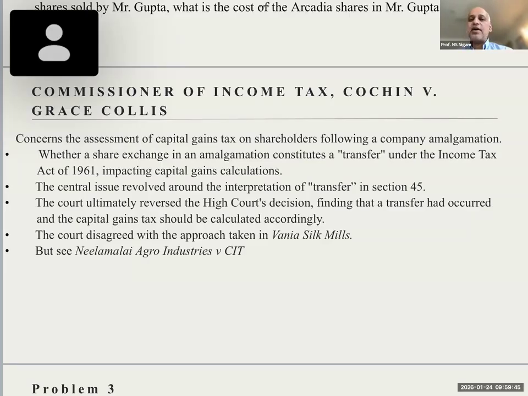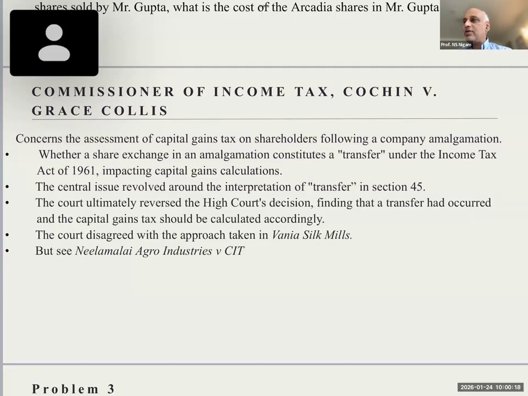That kind of situation, destruction of the asset or the asset being lost at sea or whatever else can happen to the asset when it goes out of existence, that kind of situation, there still can't be any transfer for capital gains purposes. And the reason why they distinguished the Grace Collis case is because they said, in Grace Collis, even though the shares went out of existence, the underlying assets of the company did not.